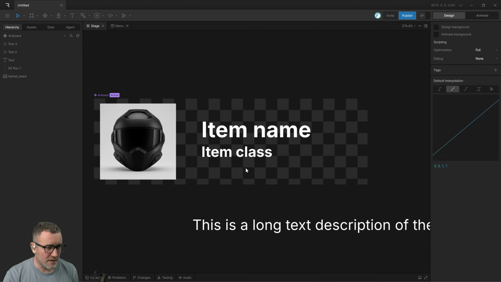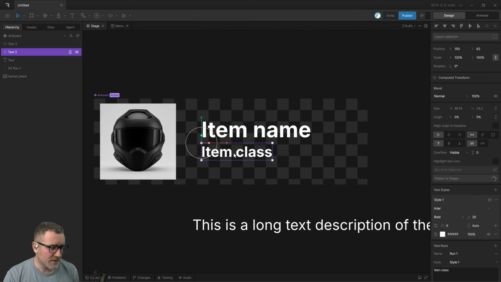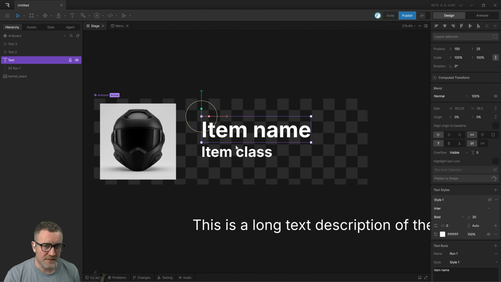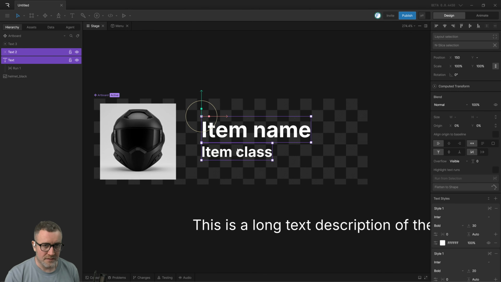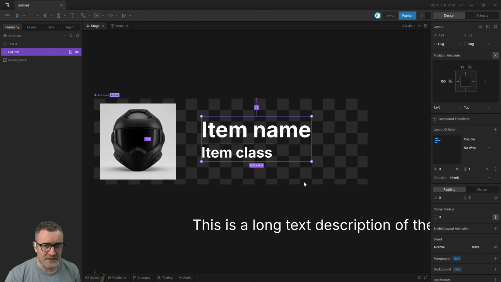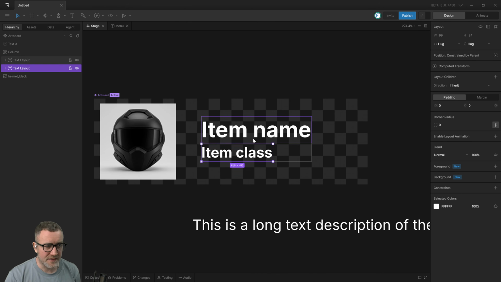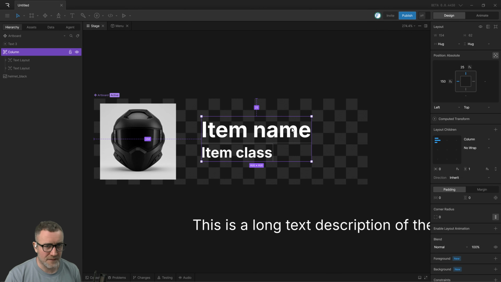Oh, anyways, it moves. Yeah, it moves stuff a little bit. 150, 62, 25. So you have to accept that your placement is now handled by this column layout thing. 52 or 62.